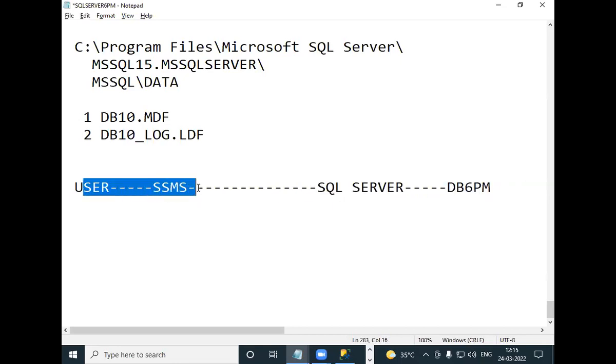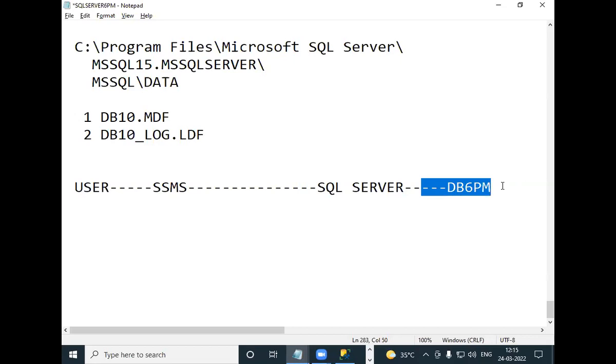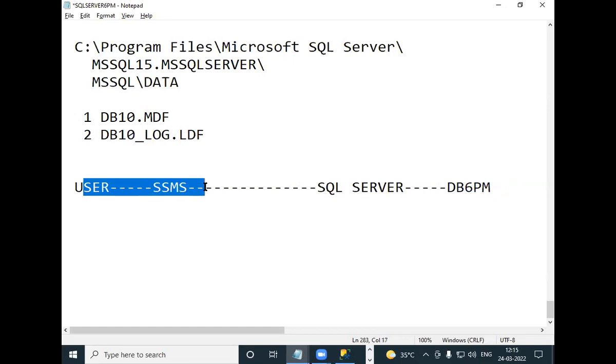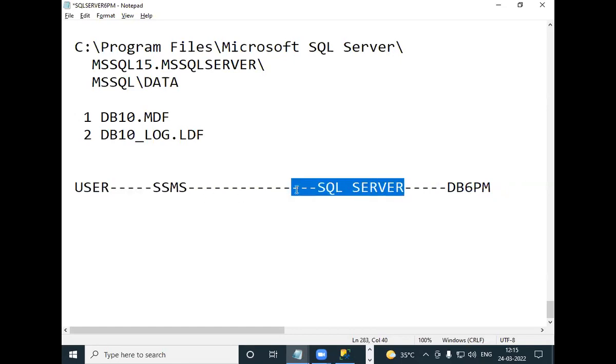If the user wants to perform any operations on DB6PM, the user has to communicate with SQL Server, because the database is managed by SQL Server.